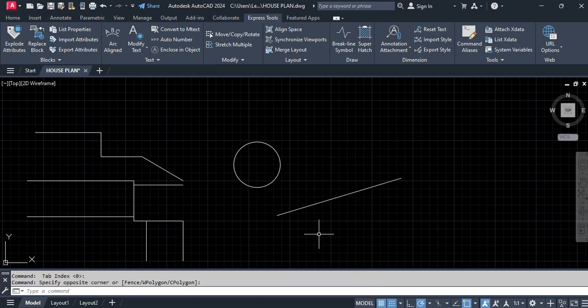For example, if you want to move this line to a quadrant on this circle, we could use the move command, select the object, then specify the base point from here.